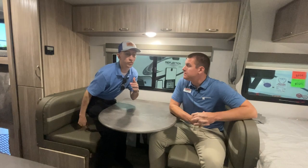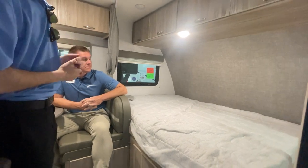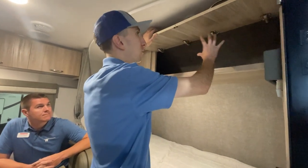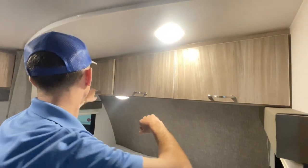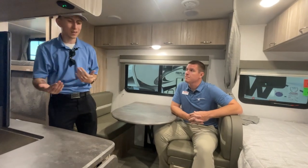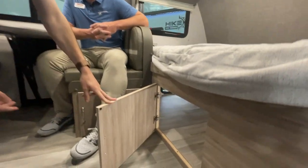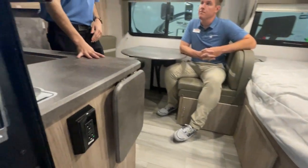Inside this camper, you're going to notice that the bed being oriented this way just really allows you to have so much usable space in this small footprint. Great storage up overhead, and Winnebago's cabinetry with these internal hinges is just very solid. Does a good job of holding themselves open. Tons of little LED lights through here. An exit window up front and you're able to get some good cross ventilation. The amount of windows they crammed into a fairly small space allows a lot of natural light in. Anything that you have underneath in your storage compartment, they gave you this handy little door to get up underneath there.